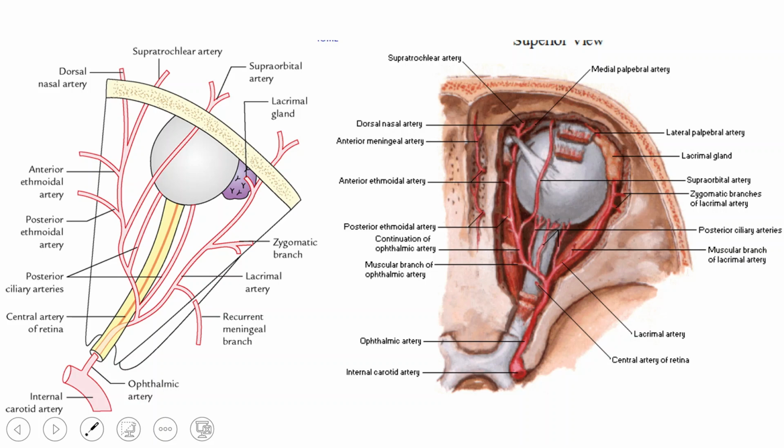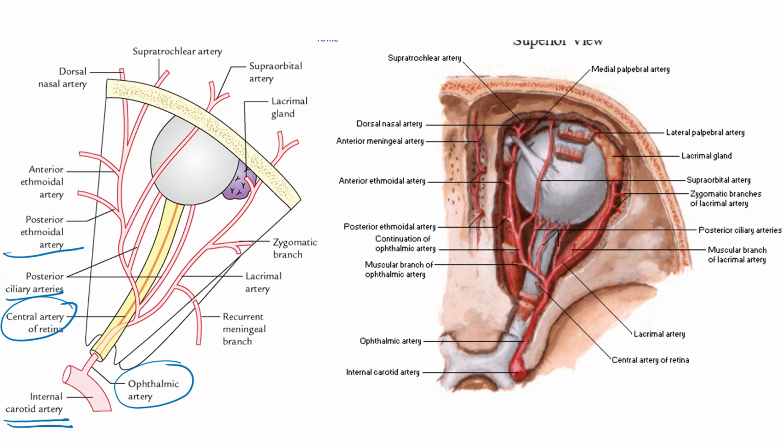Next, moving on to the arterial supply of the eyeball. The orbit as such is supplied by the ophthalmic artery, which is a branch of the internal carotid artery. The entire orbit is supplied by the ophthalmic artery, which arises from the internal carotid artery. This ophthalmic artery enters the orbit through the optic canal, and we can make out its branches, like the ciliary arteries, the ethmoidal arteries, and the central artery of the retina, all of which branch again to supply the contents of the orbit over here.